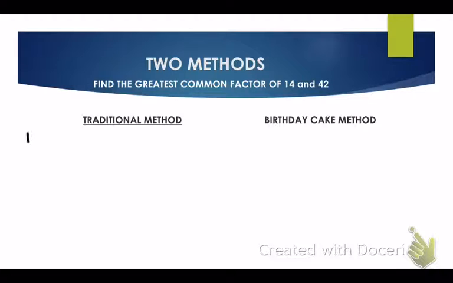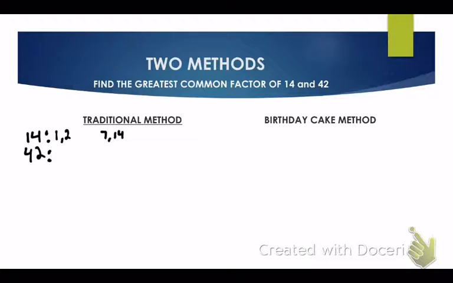What you would have done is you would have listed both numbers, 14 and 42. And then for each of those numbers, you would have listed each of the factors. Now remember, factors are two numbers that are multiplied together to make another number. So in this particular case, two numbers that are multiplied together to make 14. We kind of already did this. We found the factors of numbers earlier. So 14, what are the factors? Well, 1 and 14. Remember, we don't double up. 2 and 7. What about 3? No. 4? No. 5? No. 6, no, 7, so we're done. So those are the four factors.